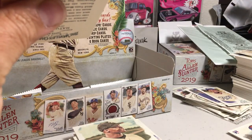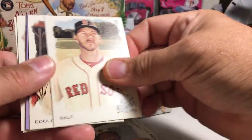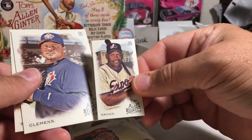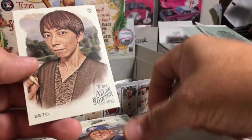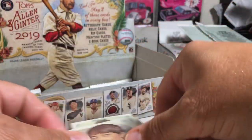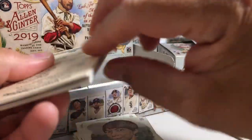Still looking for hit number two. We're waiting till the end which is great — I like to wait till the end to get my hits. Billy Hamilton, Eddie Murray, Chris Sale, Sean Doolittle. Got another plane here — it's the Comet. And we got a Tim Raines mini — that's a short print. Roger Clemens and Mayumi Sato — a Topps artist. I've never gotten a Mayumi Sato sketch card. I don't know if she does a lot of Star Wars stuff though — if she does Star Wars I'd probably get it from that.